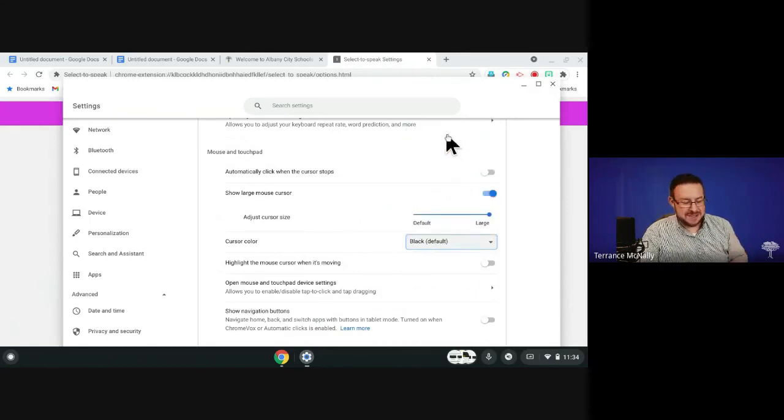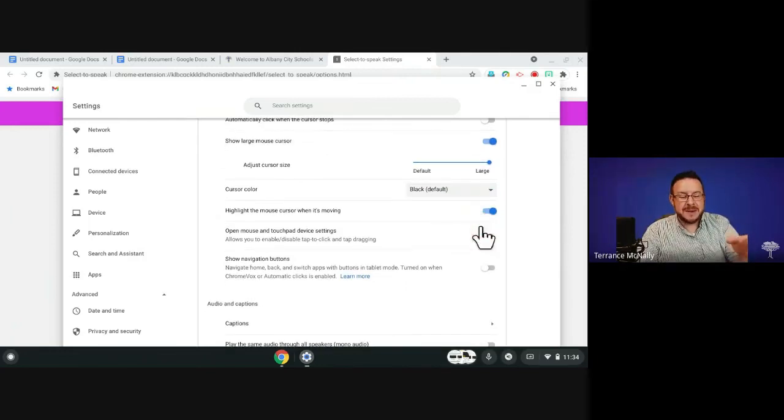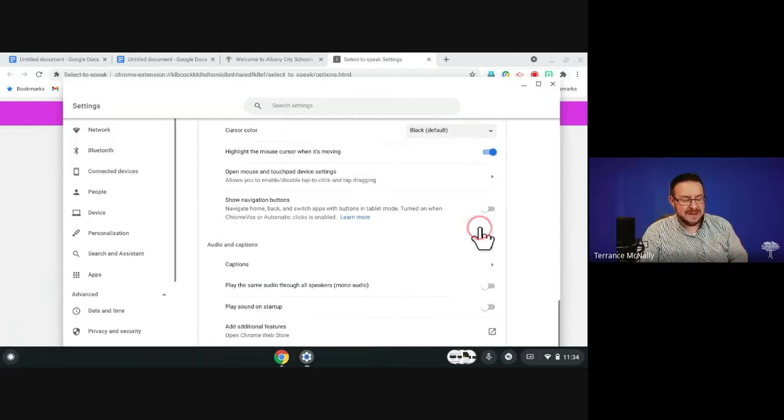Or, I don't know, they just like the look of that a little better. So all of these options are there to help the students use these Chromebooks, and it's well worth knowing about and knowing how to help them enable these things so that they can maybe speak and have the computer type for them, or highlight some text that they're struggling to read and hear it being read to them.